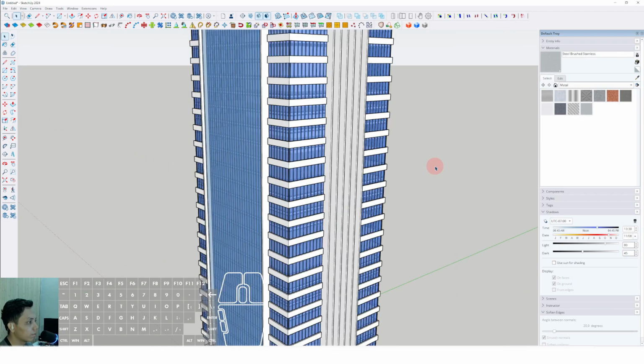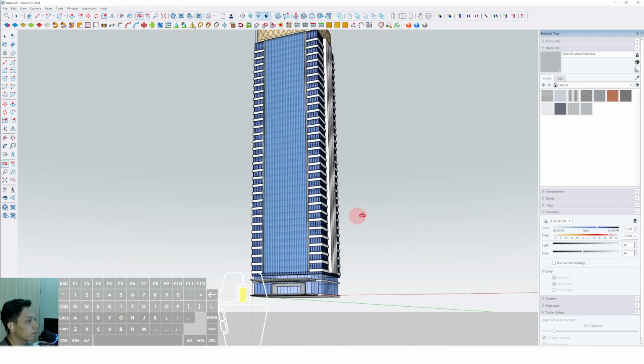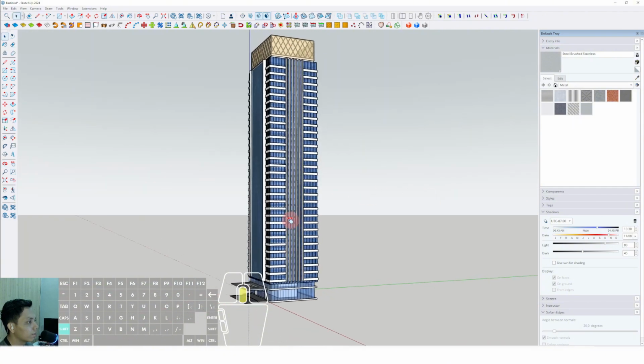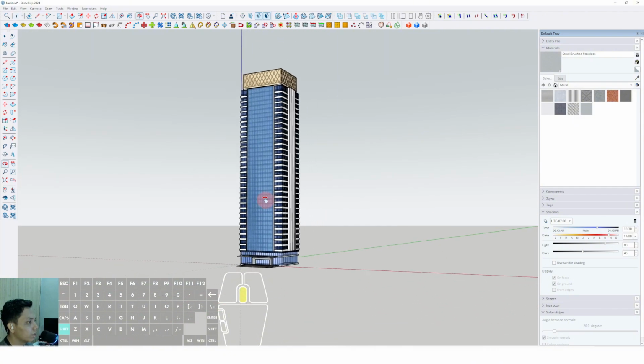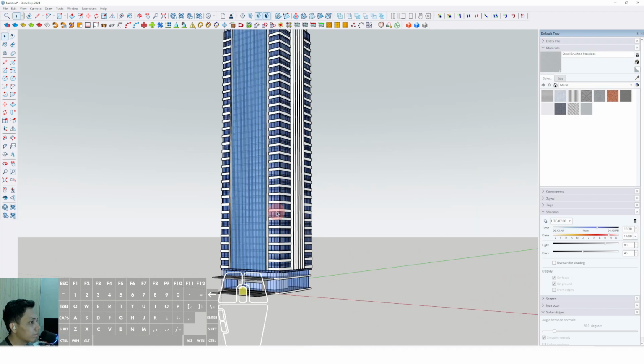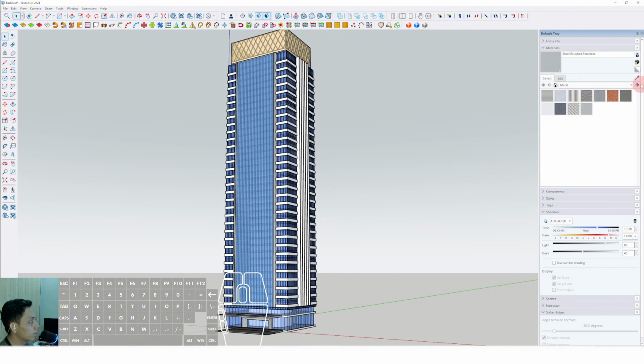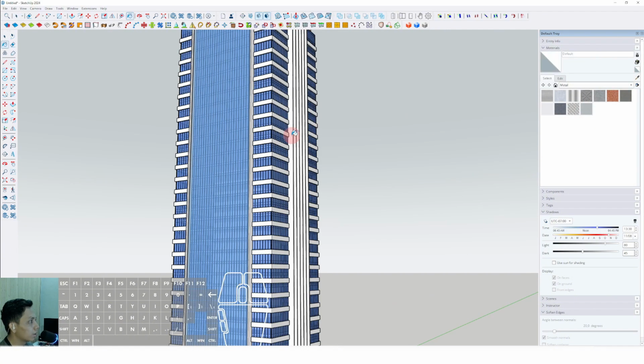Okay, I mean it's enough. Now you can maybe change to other materials.